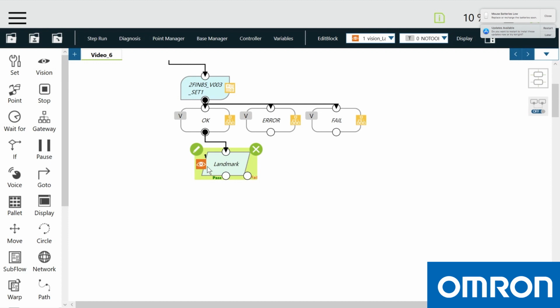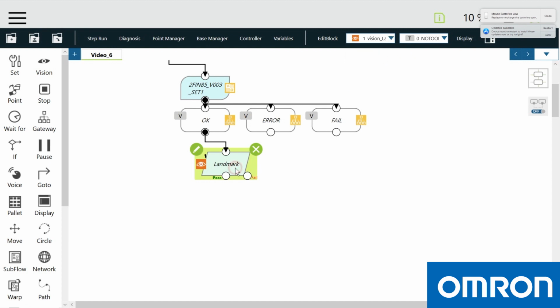You'll see an orange icon with a number 1 on the left-hand side of the vision node. That means that this vision node created this vision base, which is normally called a frame in robotics. On the top right, you will see a pull-down menu. When you open it, you can see the vision base that you just created. Make sure that the new vision base is selected in the pull-down menu.